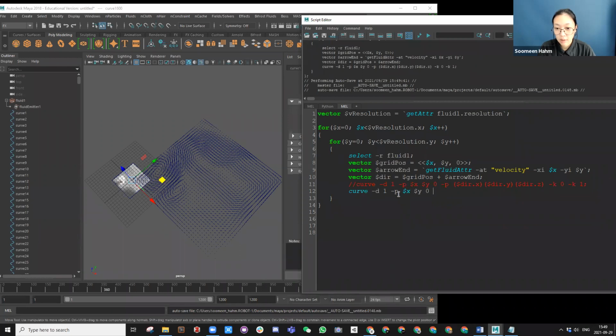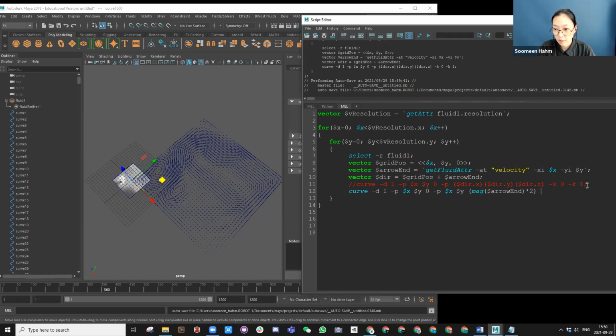And the endpoint can also be x, y, but we can use the magnitude of this arrow end times some number.